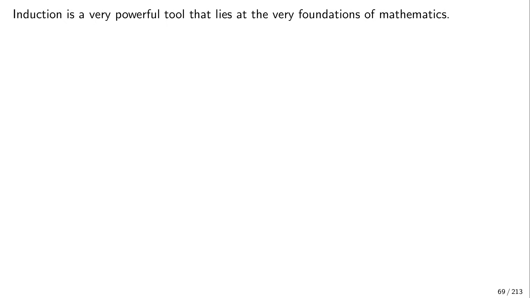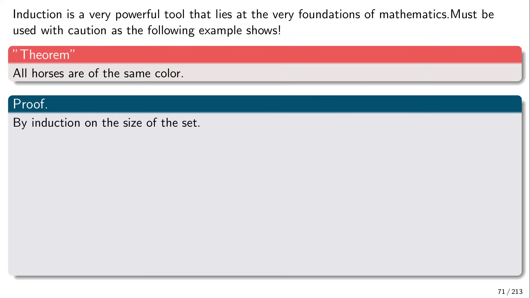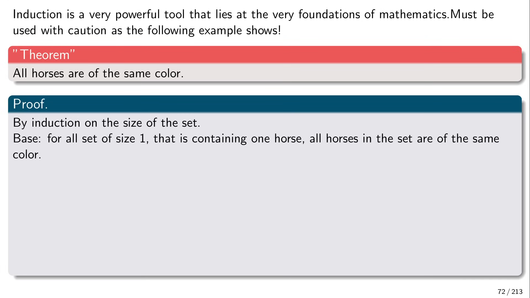The induction hypothesis is a very powerful and useful tool that lies at the foundation of mathematics, but it must be used with caution. Let me give you an example according to George Pólya which shows that proving by induction can sometimes be really subtle — we have to be very careful. So consider this example. I'm going to prove the following theorem — in double quotes, it's not a theorem — by induction: all horses are of the same color. This is the example originally proposed by George Pólya. We prove by induction on the size of the set of horses. The base case: if we have a set of size one, containing only one horse, then by definition all the horses in this set are of the same color. Nothing surprising here.